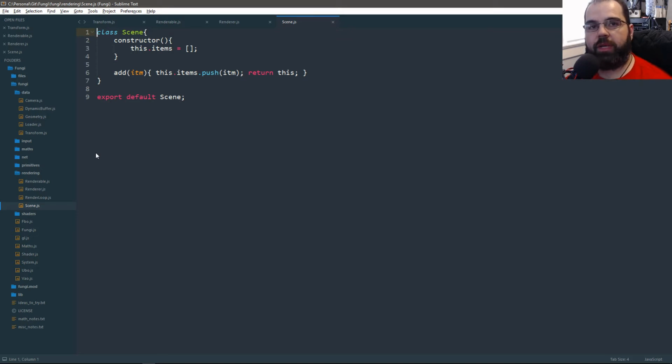Right now we do all our code in the render function, and that's perfectly fine. But if we were to start building a system like an actual game, we might want to have little update scripts, kind of like how Unity does it, inside our little rendering objects. So I'm laying down the framework for the future. That's one of the big reasons why I redid Fungi, because it wasn't ready for some of the future things I really want to do for the next level.